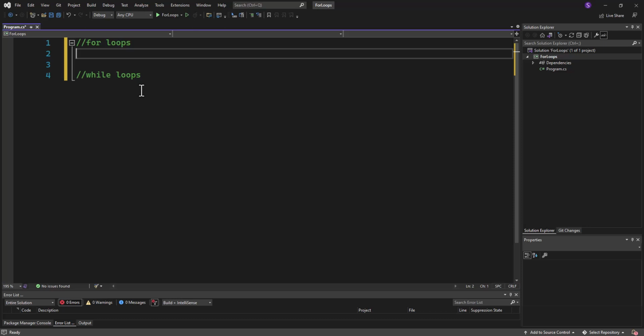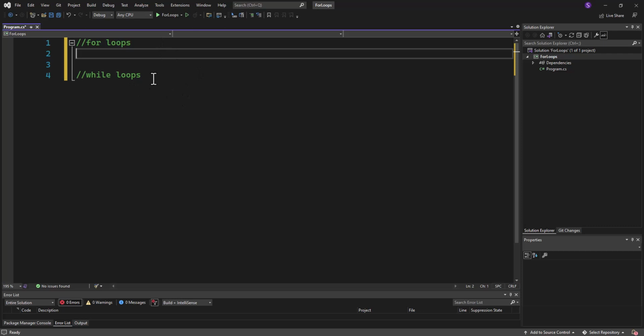A for loop is used when you want the computer to do a certain thing a certain number of times. So the idea is that we want the computer to, I don't know, print something to the screen 3 times, or you want the computer to go through all the students we have in our database, and there's 10 of them, right? So the for loop is for a set number of times you want to do something. That's what differentiates it from a while loop.